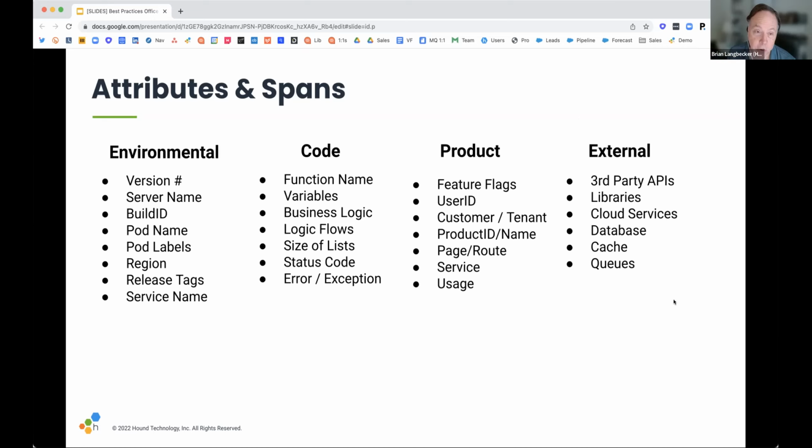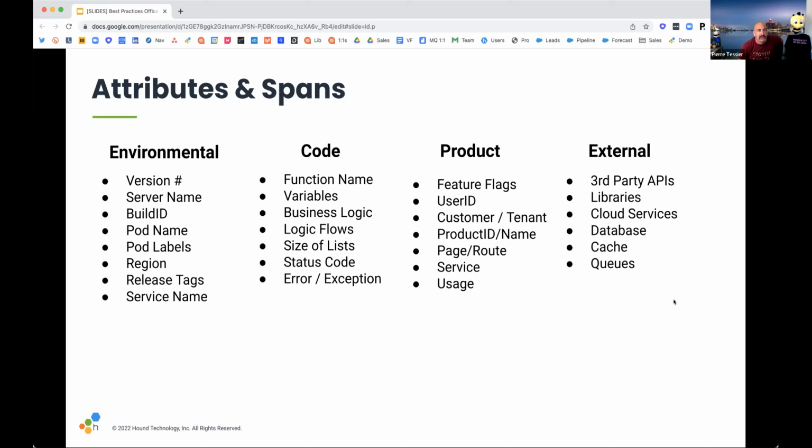Well, I have a question. Which one of these can I do without changing code? That's a really good question. So like I said, status codes, errors, and exceptions, you're going to get out of the box. You don't need to do anything to get those into Honeycomb. I think all the environmentals can be done without changing code. With OpenTelemetry, you can set all that up with resource attributes. Yep, that as well. You can do a lot of those.